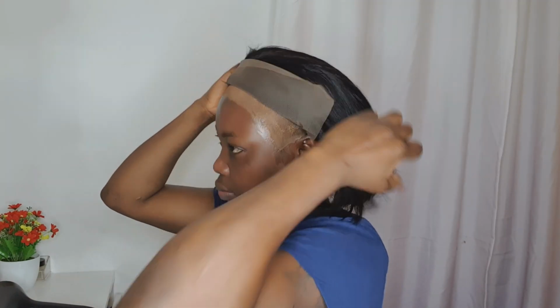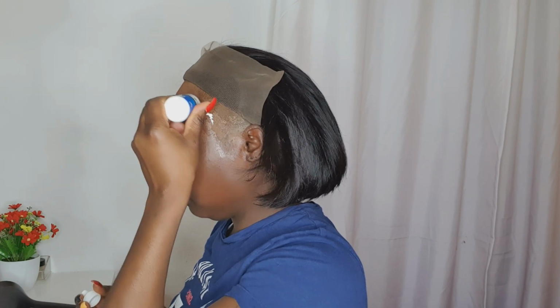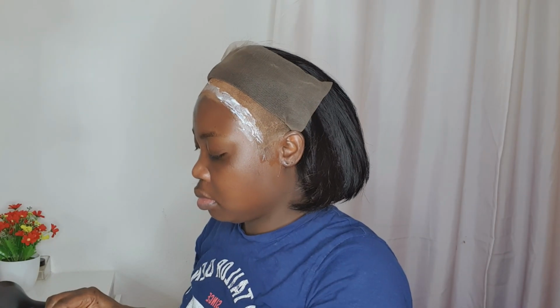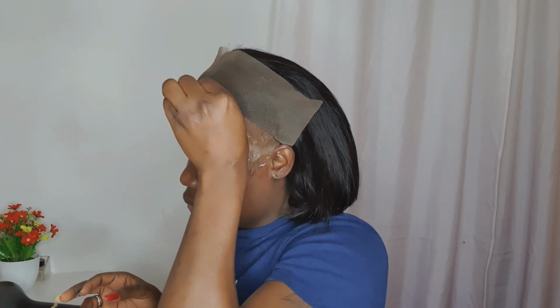I will be using Ghost Bond to glue it down. This is my first time using it and my first time doing a frontal. I will just apply it around my forehead and use the tool I use to fix eyelashes to spread it, to make it blend with my cap and my hair.